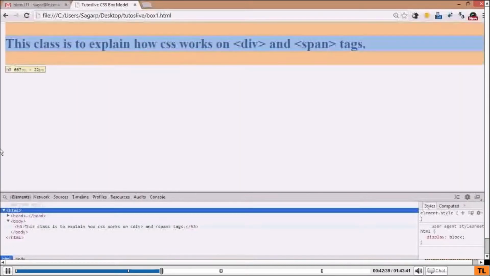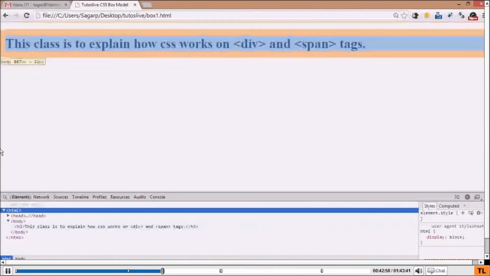Let's talk about the elements here. I switch back to elements. You see this area is the HTML. Whenever I hover on it, it gets highlighted. The blue color is the actual content, whereas the orange color is something else which we are discussing today.